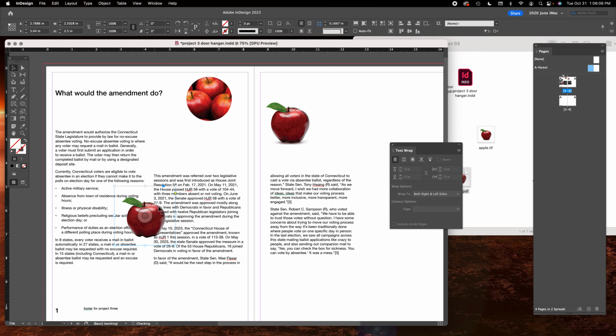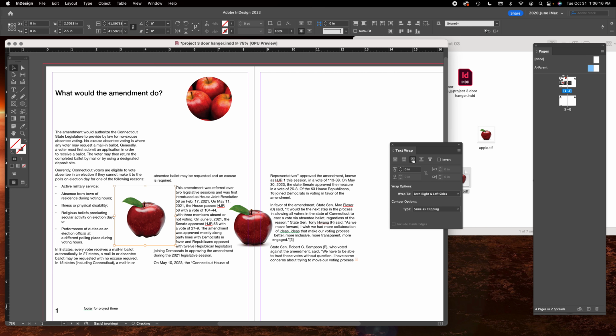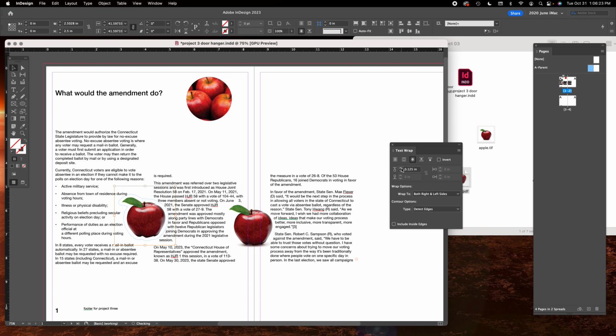So similar things are going to happen, right? The only difference is just before, with this being pushed to the front, you can see it had the white background. Same thing. We're going to hit this. Detect edges. And there you go.